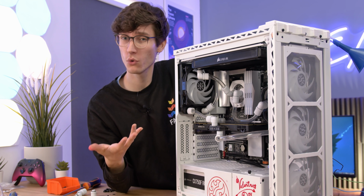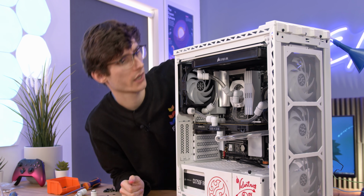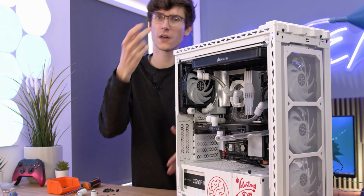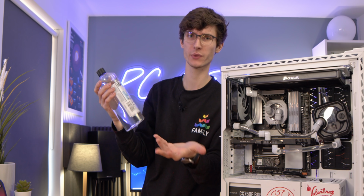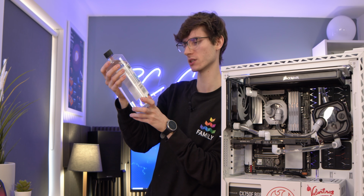And this is the only bit of the loop that won't actually spill everywhere if you don't do the cap up. So the theory is that we take the cap off, and then we'll just be able to connect this once more, turn the whole thing upside down, and it should start draining from the top rather than the bottom. We are going to be flushing out the loop first when we test that it works with just some, well, this is distilled water. It says it's superior non-conductive fluid.